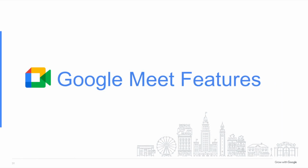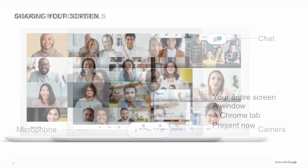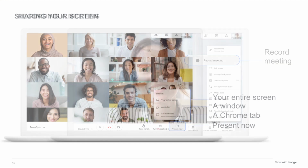So Google Meet features, just so that you know, again, I'm not selling this. This is 100% free with a free personal Gmail or free Google account. You have chat in there. You have the ability to turn your camera on or off, your mic on or off. At the bottom part is where you navigate everything to control it. You can share a screen, a window, a tab, somebody else. You can mute them all if you need to. You can have one-on-one conversations with them if you need to, okay? And of course, you can enable closed captions if you need to. Everything's available there to make it as accessible, friendly, and free as possible.